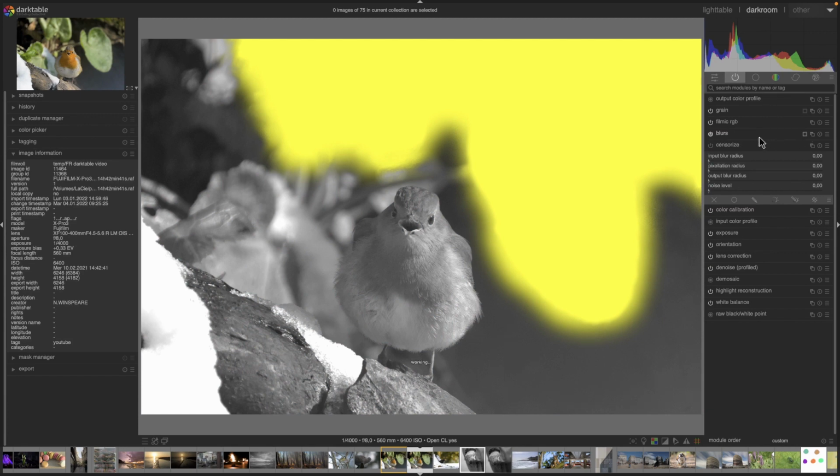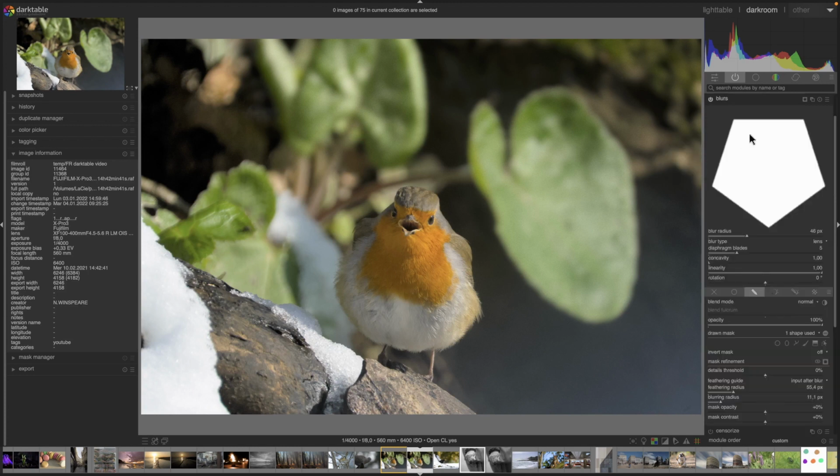Now, what I didn't realize, and I have to apologize for that, is that if you update your mask, I'm going to do something silly just so you can see what I'm doing. So there was the mask, and let's say I want to add another shape. Let's say I want to add, very quickly, another place that I want to blur.